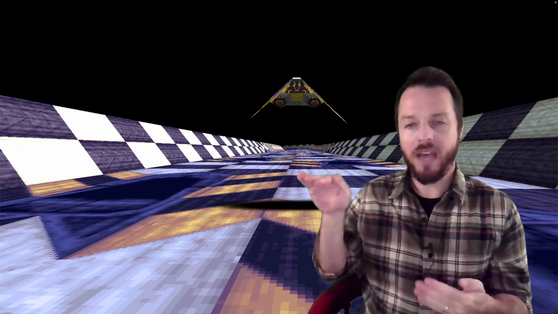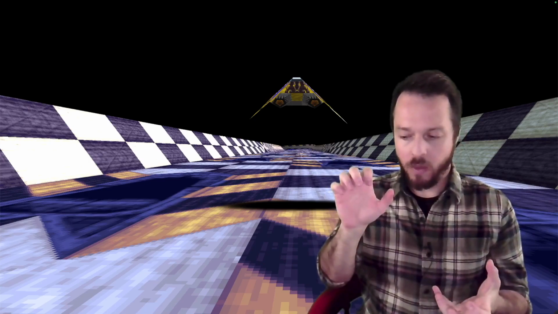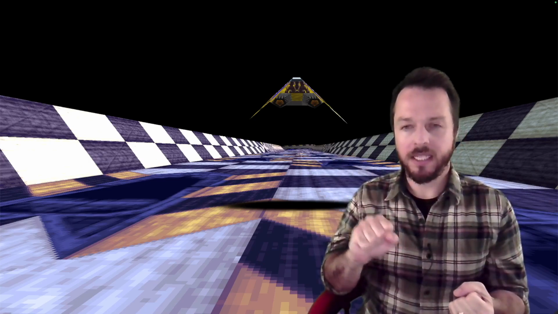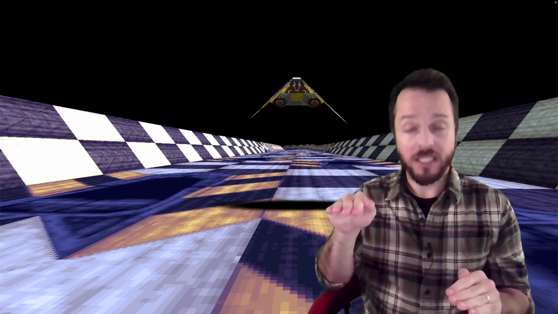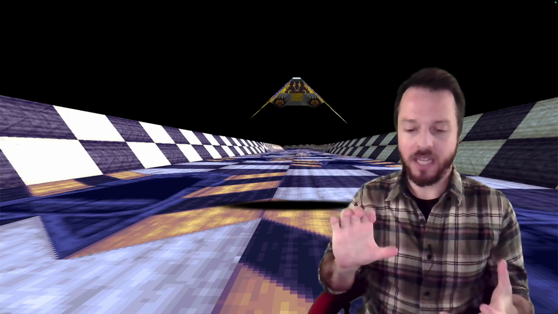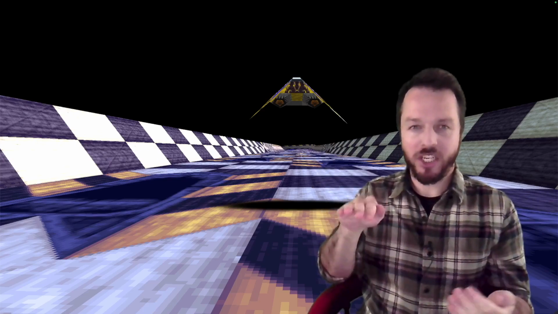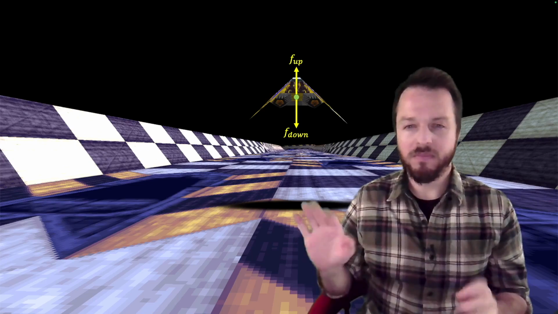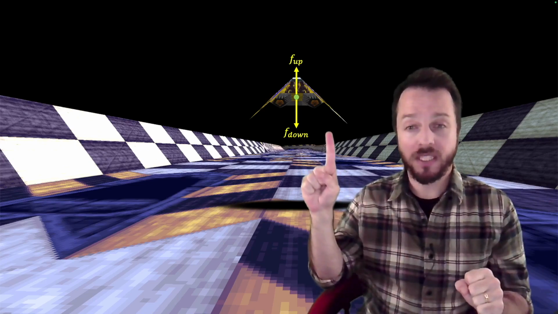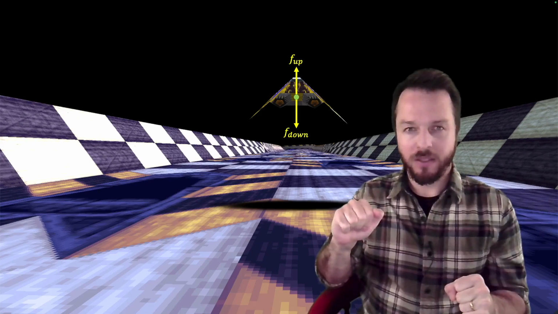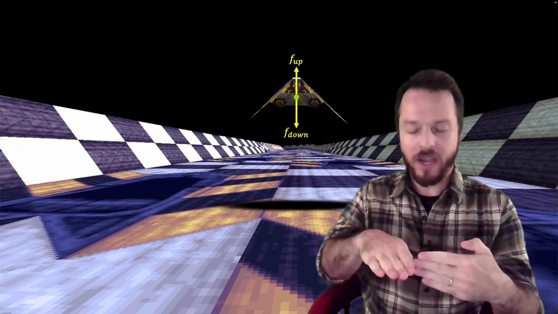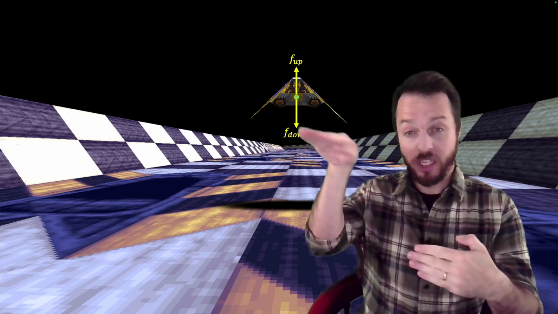But given that we have this distance, I think what we are really interested in is applying a couple of forces to our ship, right? After we decide where we should position that ship, we should have these two forces, a force up and a force down. So we might want to consider leaving this ship hovering at a certain height.